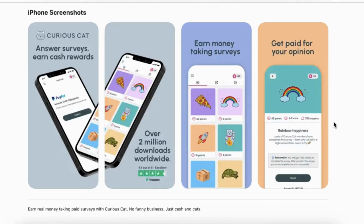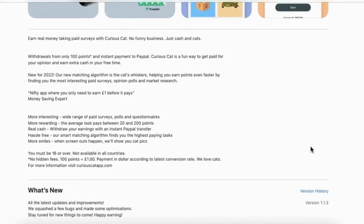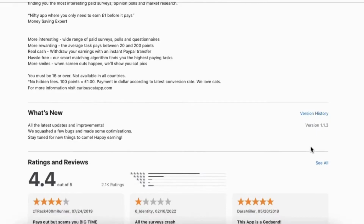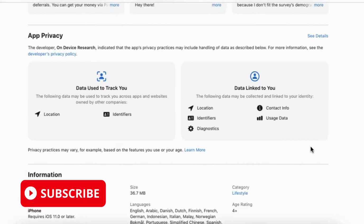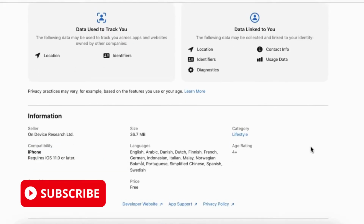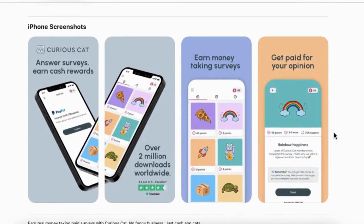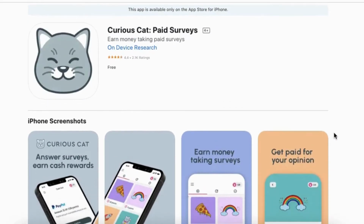You can control whether and how long to share your location. You can also stop sharing your location at any time. However, my recommendation if you want to receive the most tasks and the most points is to always allow location access. There will be a wide range of possible tasks. You may be asked to take part in a survey or poll sometimes or install and use a particular app for a specified period of time.